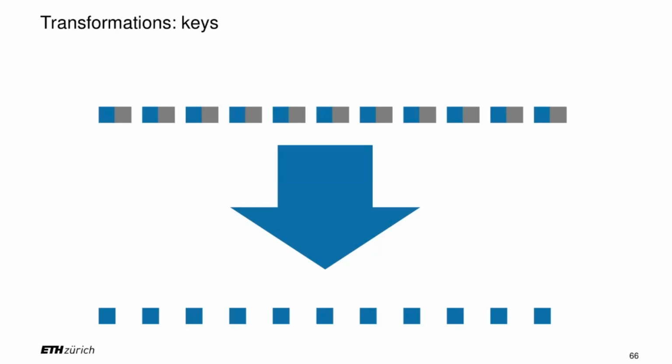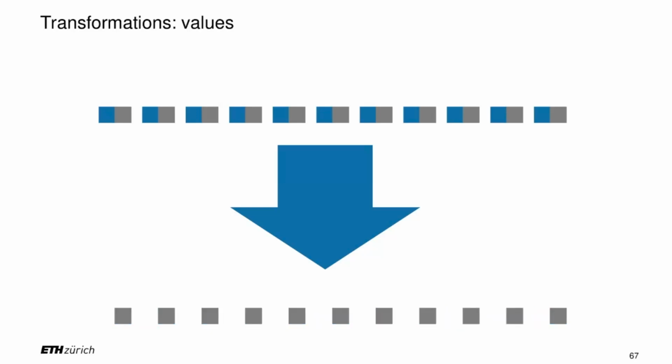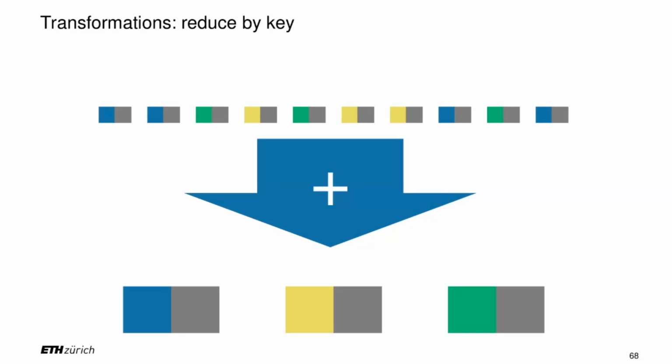This one doesn't have any spaghetti. Very straightforward. There's another one called values that takes an RDD of key values and just returns the values. Also no spaghetti in there. Another one is called reduce by key. In fact, this is the one that would correspond to MapReduce, because it looks for all of the pairs that have the same key, like all the blue keys, there's 1, 2, 3, 4 of them, and then applies a reduce function to the values that have the same key. That is MapReduce.